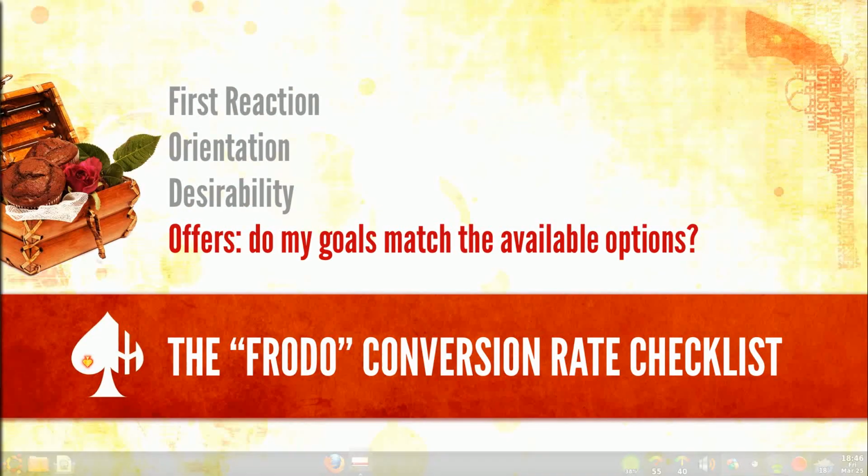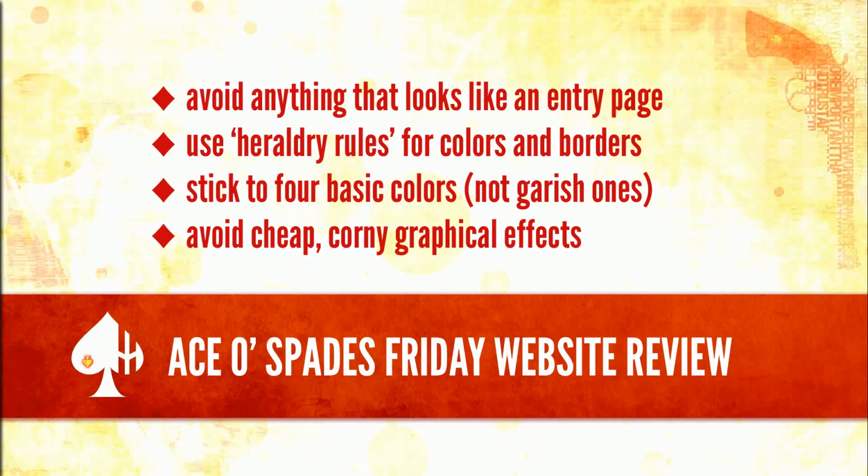Okay, so I've been very critical, and I do hope that I haven't hurt too many feelings. Takeaways for you. Even if your website doesn't look like this, there are websites still on the internet that have entry pages, and there are websites that have what look like entry pages. So really avoid anything that looks like an entry page, anything that could make your website look like that. Users just despise them. Get rid of it. Use heraldry rules for colors and borders is takeaway number 2.